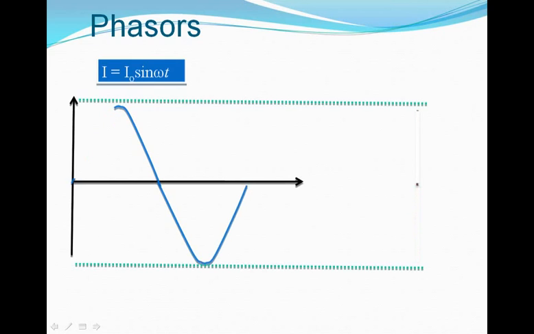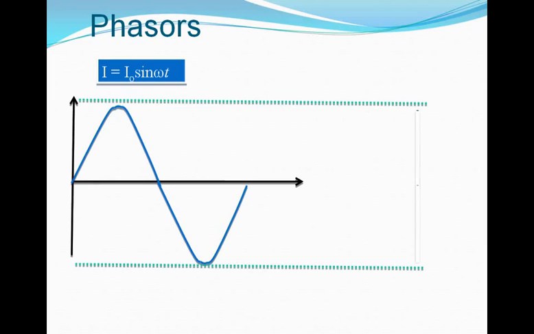I increases, as you can see on the graph, and on the right side here I decreases. I becomes 0, and then I increases again, then decreases again, then I achieves its negative maximum value, and becomes 0 again. So as you can clearly see, the graph on the left basically depicts the variation of electric current with respect to time. As time keeps on going on, the electric current first increases, then decreases, then it increases in the negative direction, then it again decreases and becomes 0, and the cycle continues.